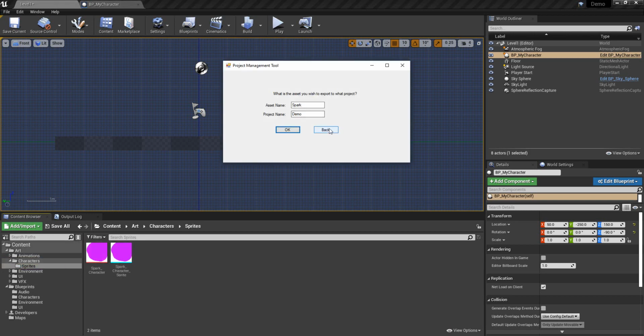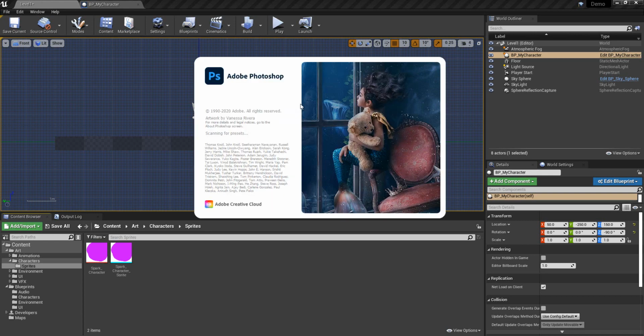So let's go back to the tool, edit sprites, and then again, just edit character. That's the type of asset that we want to edit. Similar to how we created it and exported it, we'll just type in the name. This will open up the Photoshop file that was used to create the asset.